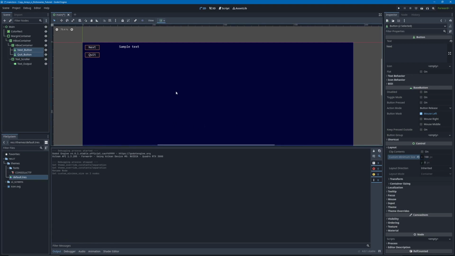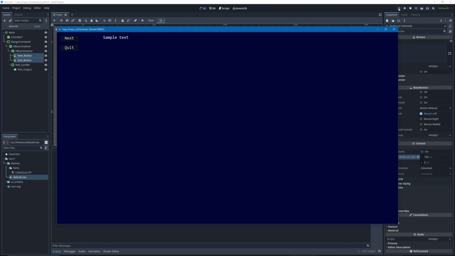Notice that when these buttons expand, they expand the VBox container that contains them as well, and this also pushes over the text a little bit, because this gap between these two elements is still 140 pixels. So that doesn't look too bad. Let's have a look at it. Quick look. Yeah, that's fine. Now these buttons don't do anything yet because we haven't hooked them up, and the text will remain unchanged until we actually tell it to do something.